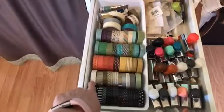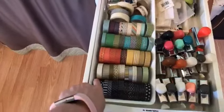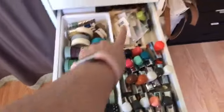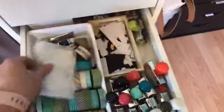Date stamps and washi tape for Project Life specifically. I have two other places I keep washi tape. I have buttons back there, labels, little tiny labels I can pull from.